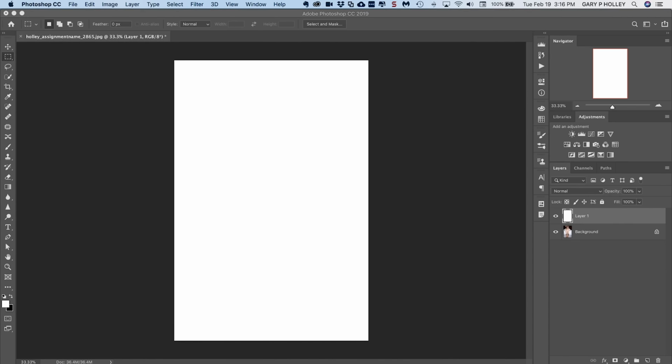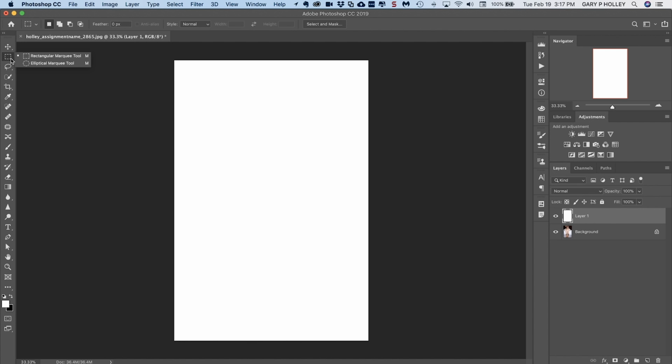In this video, I want to talk about making selections and some of the selection tools that we have available in Photoshop. So I'm going to start out with this blank white canvas. This might be easier to illustrate some of these tools initially. So in our toolbar on the very left-hand side, the top tools here are our selection tools.